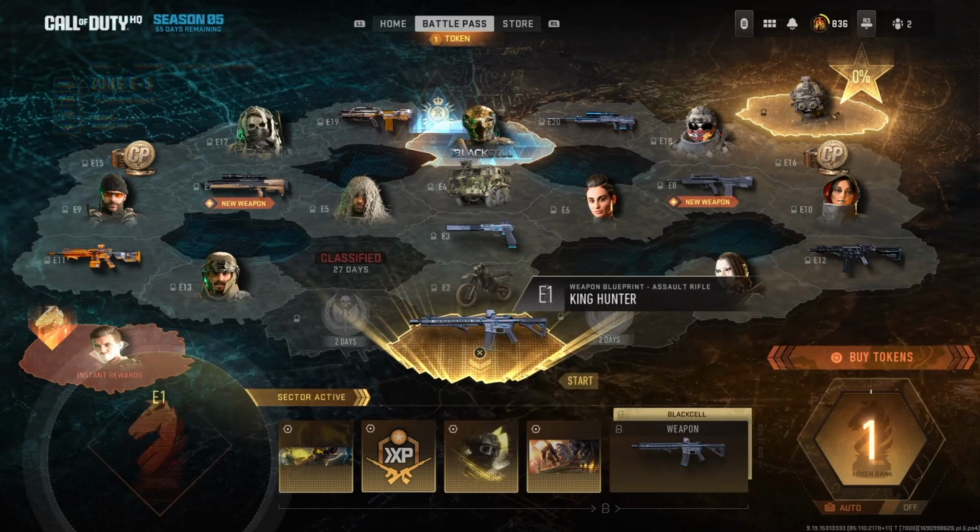None of the operators are that cool that it's worth the money. None of the weapon skins are that cool that it's worth the money. The weapons you unlock are free. You don't need to buy the Battle Pass. You can get them for free. The CP, yeah, you'll be able to buy another Battle Pass for free after that. But it's going to be the same thing the next Battle Pass. Not worth it.